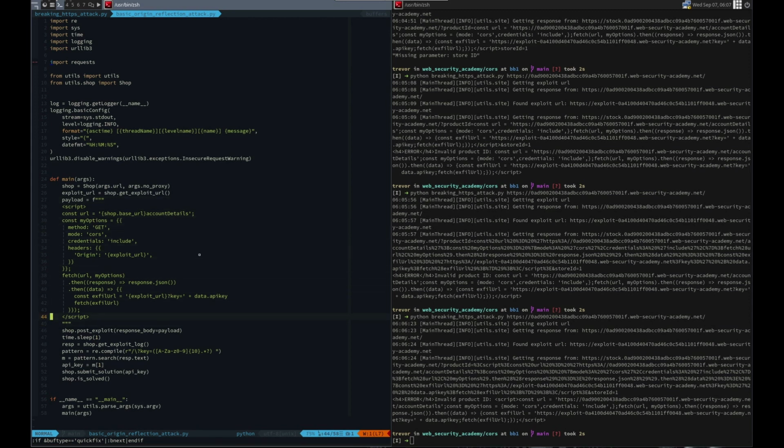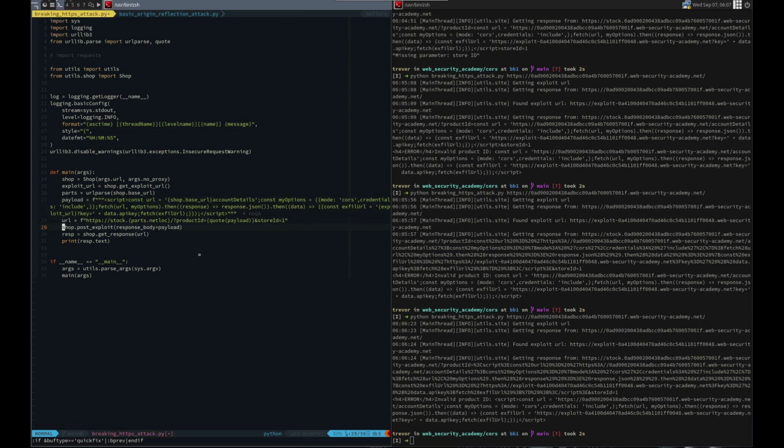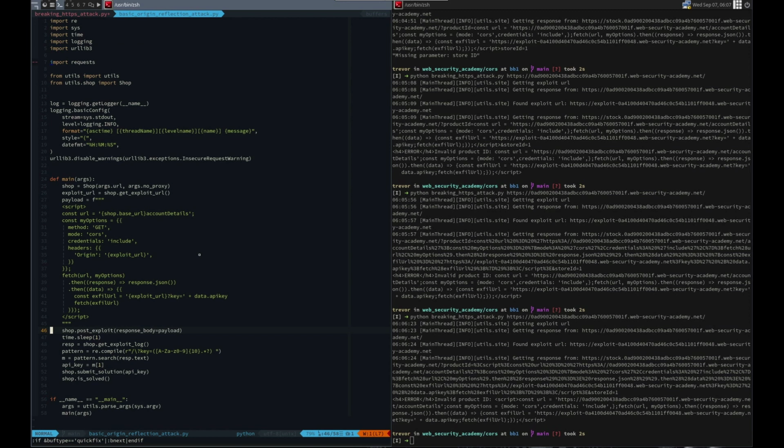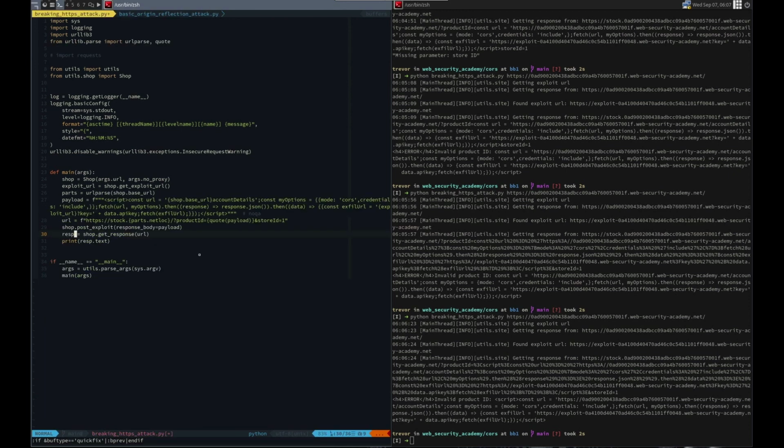So let's, we don't want it to be in the shop. Well, do we want it to be? Yeah, we can. Response body, but we need to, oh no, that's fine. Sorry, I'm all over the place. We'll sleep one. We'll get the exploit log and check if it's solved.